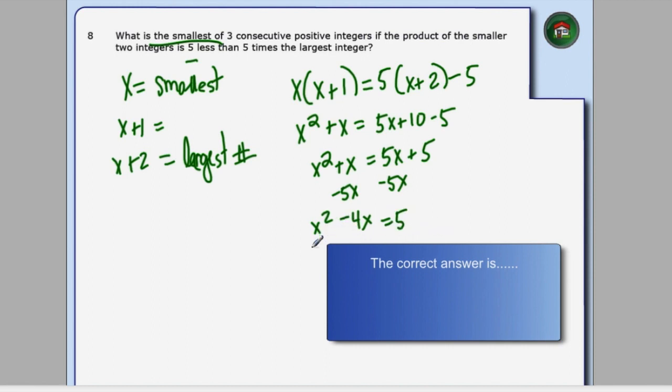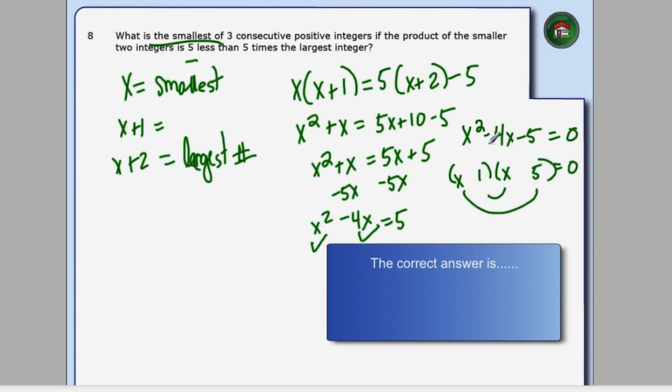Now, remember what I taught you. If you have an x squared and an x, that means that you have to put them both on the same side and bring the other number over and set it equal to 0, because there's no way to solve for those unless you do that. Now, you factor. So you do parentheses, parentheses, x, x. What multiplies to be negative 5 is 5 and 1. But when I put them together with this one and this one, I have to get a negative 4. So this would be negative 5 and positive 1.